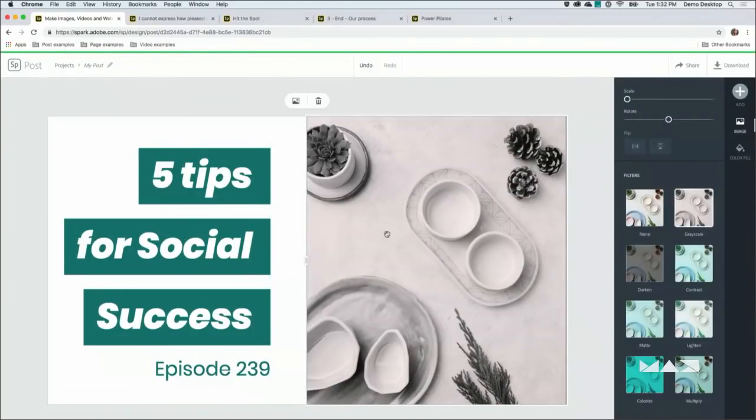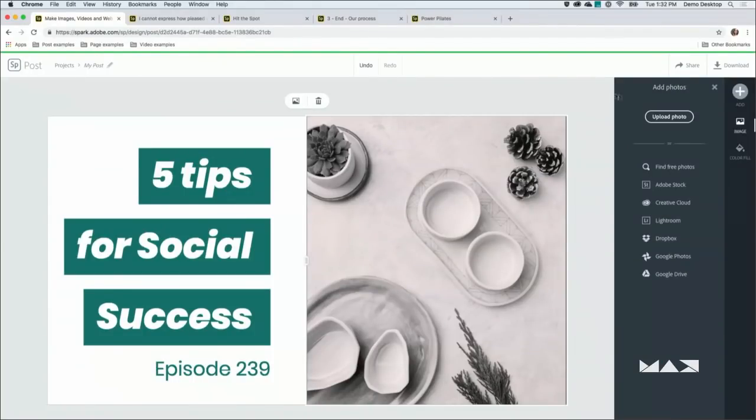And this image here doesn't fit in at all with what we're trying to convey. So I'm going to double click on it. And now I can either upload a photo from my desktop or I can find free photos. Now honestly, finding free photos for me is the best. We have access to thousands upon thousands of free photos that you can use completely royalty free. You can use them for commercial purposes, you can use them for advertising, whatever you want. So don't worry about that. Let's search for kettlebells? Yeah. Let's see what we get.